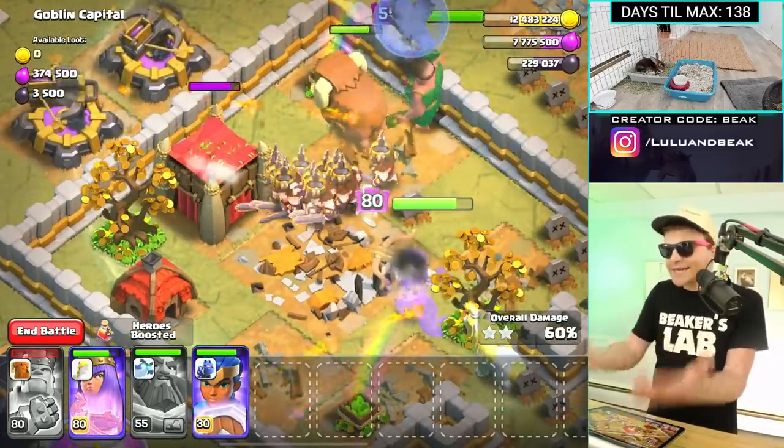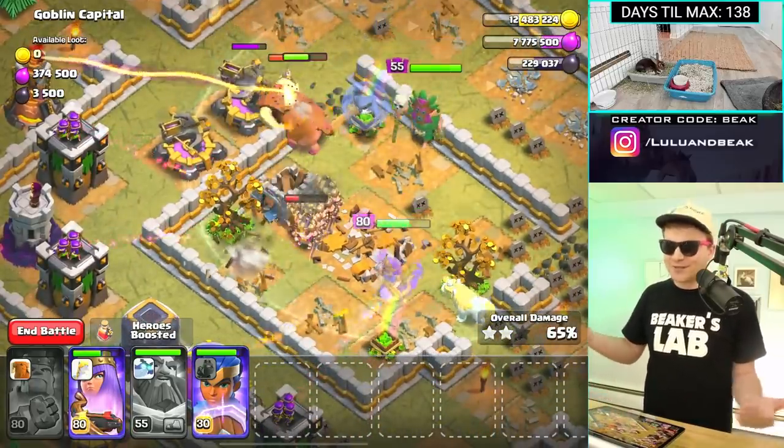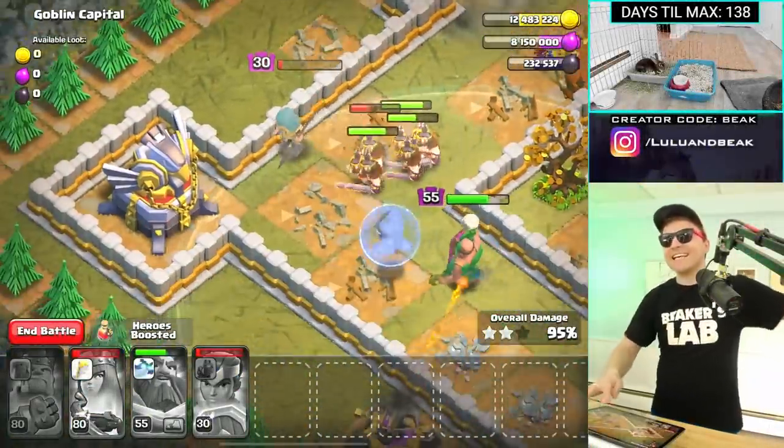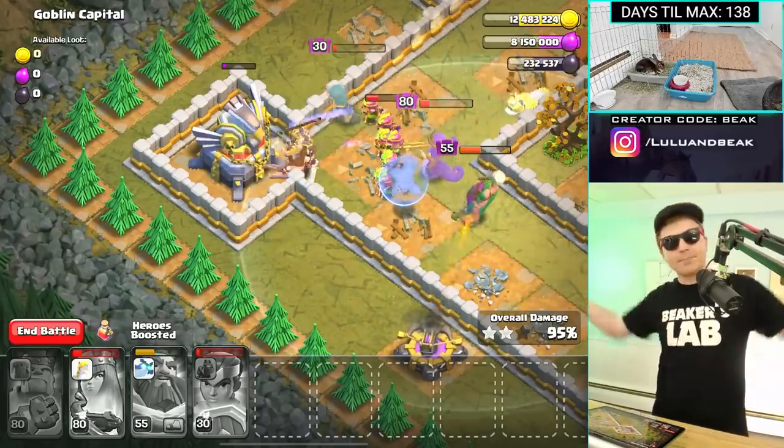I wish you could get skins in the game for stuff like that. I want my clan castle to look like just a ridiculous goblin clan castle like that. That'd be awesome. We did it. We did it again, dude. We're getting close to the point where one of these days we're going to fail, but so far so good.